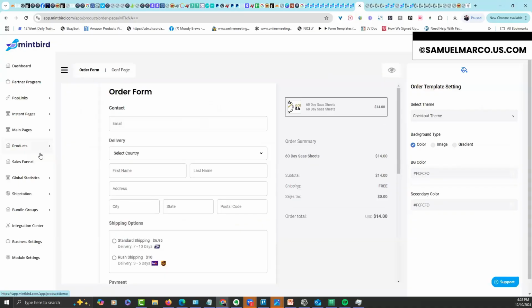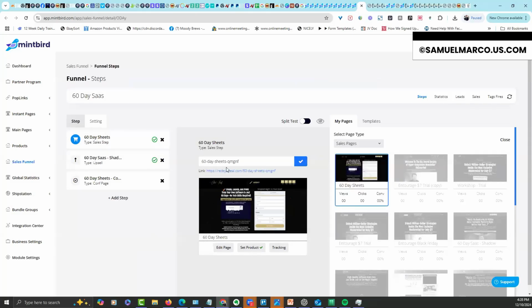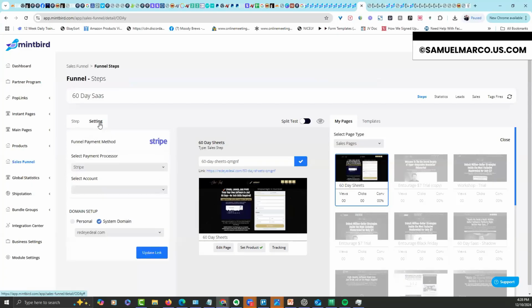All right. So let's go back to our funnel. We set up our funnel, yeah? Here it is right here. But I don't like this red ideal. Okay, so let's come over here to the settings. Remember what I told you. You're going to choose one account for your whole entire funnel for all those pages, and it will still do the original pages like you set up. Does everybody understand that right now?